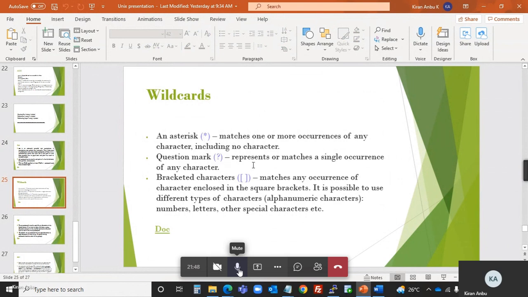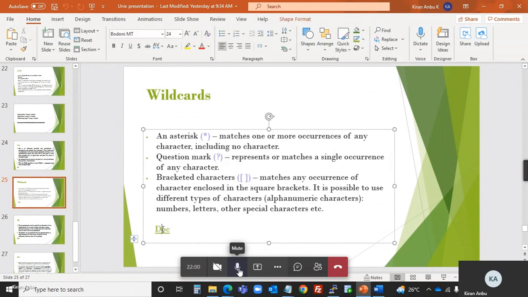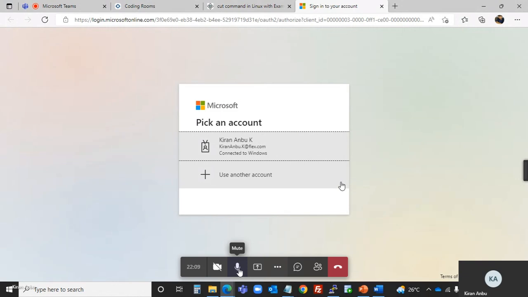The question mark matches a single occurrence of any character, and braces match any occurrence of the characters. So basically these are the wildcards, asterisk, question mark, and braces, which you can use.